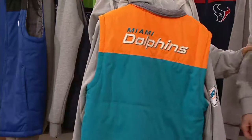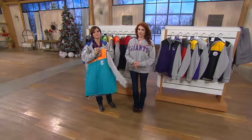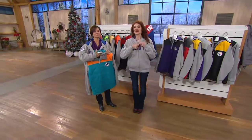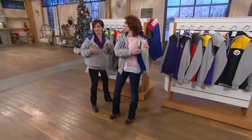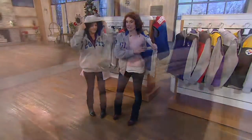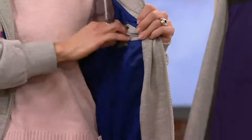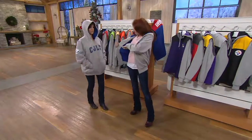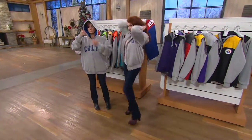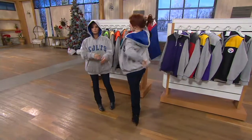I used to wear tube socks in this color. I just want to share that with you all. On the hoodie — look at the features and the detail. Because nowadays they check your bag; you can't even take bags in anymore. So you can put your wallet, your keys, your license, because you've got to have a license to buy beer. I love it when they card me. You've got another pocket on this side, and I do like that it's matched to your team colors on the inside.